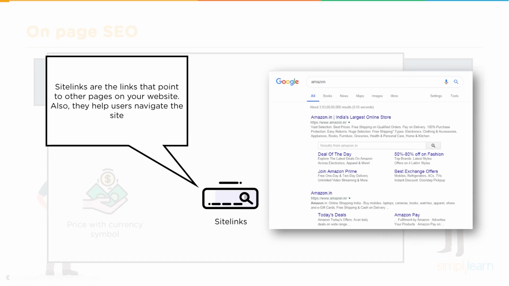There's also some other information involved with schema, and those are site links. Site links are additional pages on your website that show up in the search engine result. Again, the more information a search engine has about you, the better chance you have to be found, and the better chance you have to get a click. Site links are just additional links on your site that appear in search engine results, and that's all a benefit of having schema. Here you can see in this example we have additional web pages that show under a certain search engine result. By having more links in the search engine results, you have a better chance of getting the click.